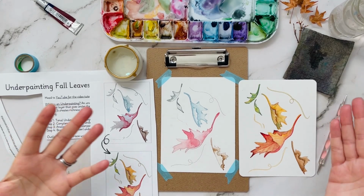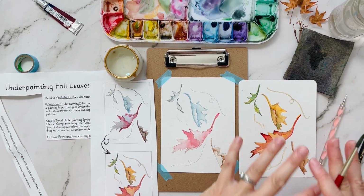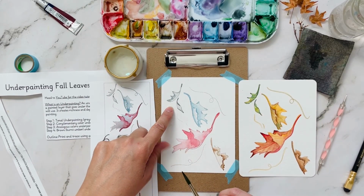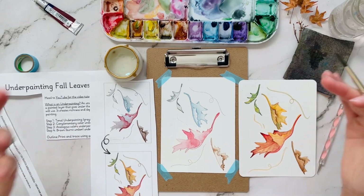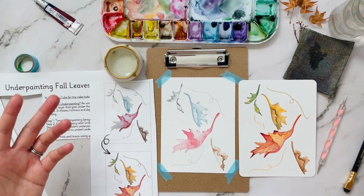Now what we're going to do is we're going to add our final layer, each one of those actual colors of the leaves on top of our underpaintings. So we're going to go back up to our first set of leaves and we're going to use the colors that we want it to look like. So I chose some greens and yellows and I'm going to paint directly on that.